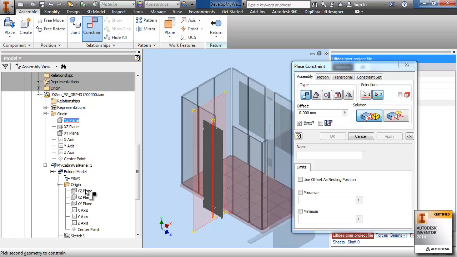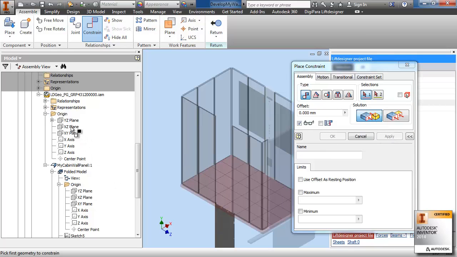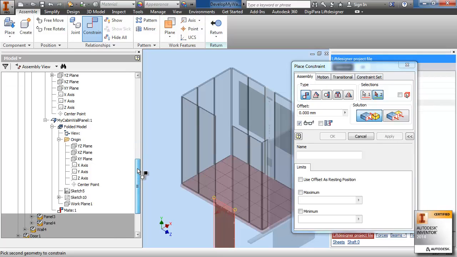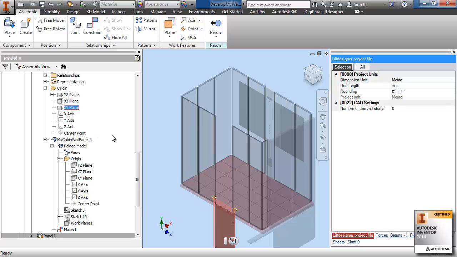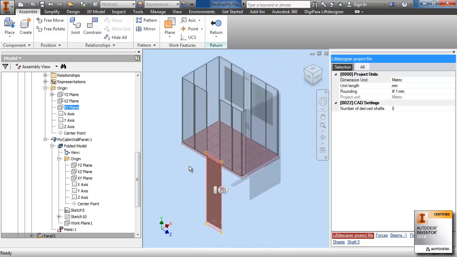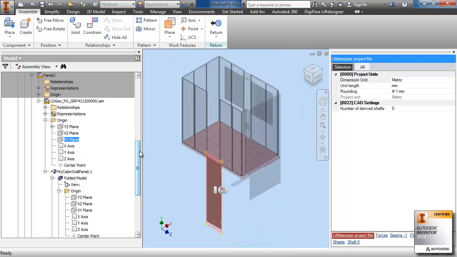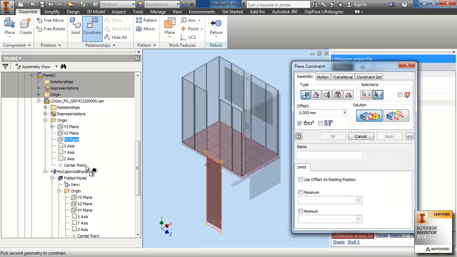at our cabin wall panel. Then we constrain this plane here with, 1 second, we constrain the front wall and do a constraint to this, apply.